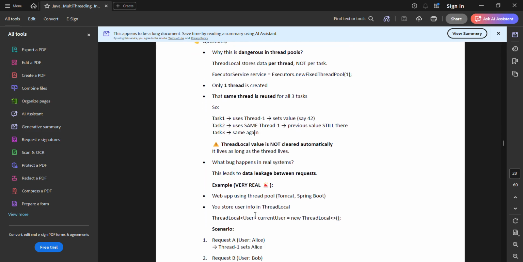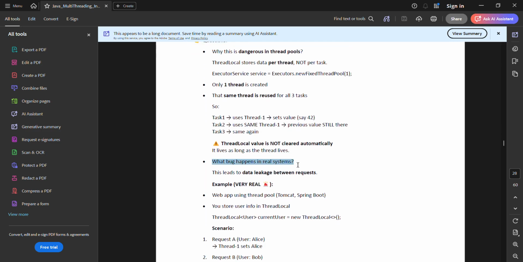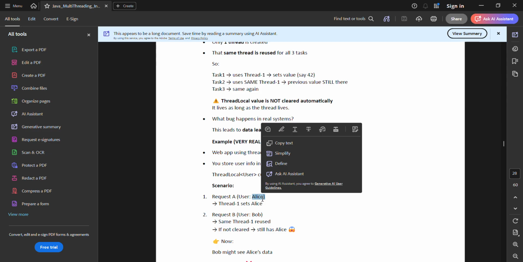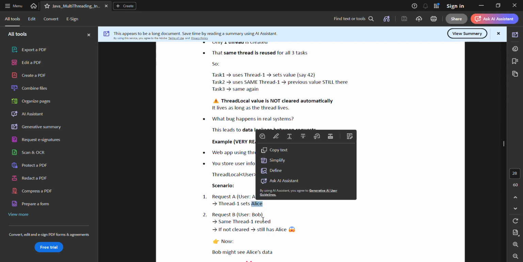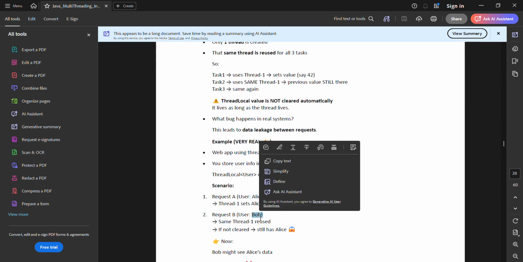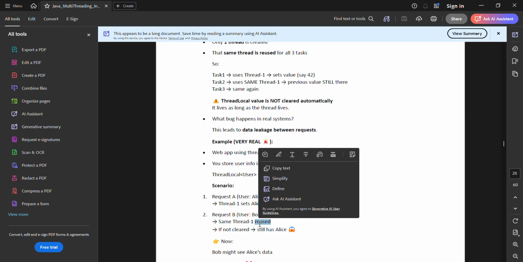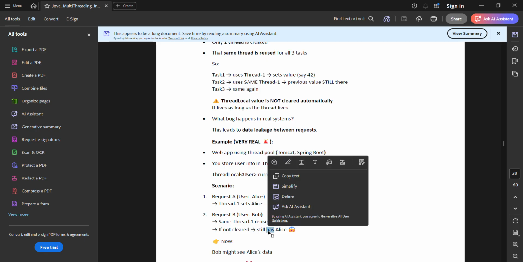So what bug happens in a real system? Let's consider request A from user Alice, where thread A sets Alice. Next, user Bob signs in, and the same thread 1 will be reused. Alice's value will not be cleared at all.